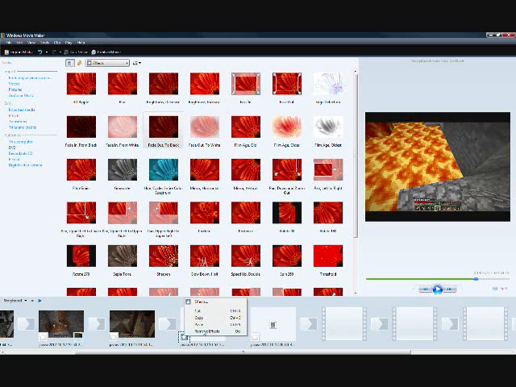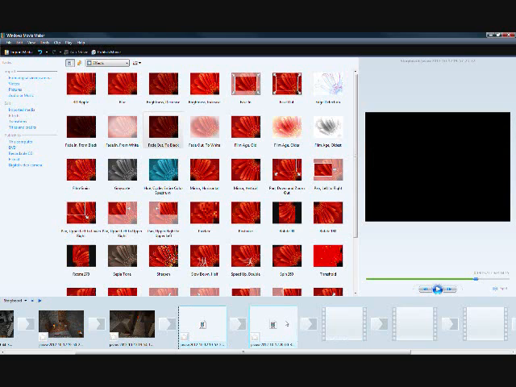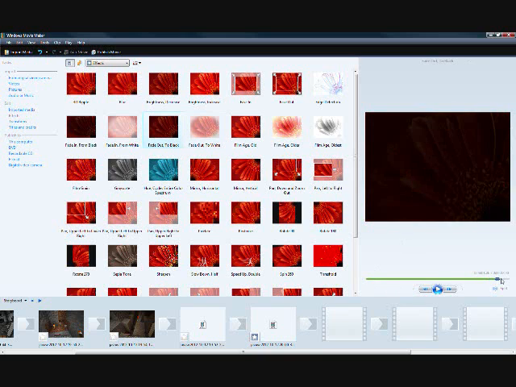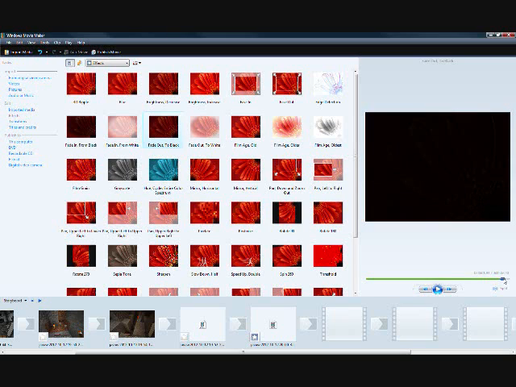So this is how you do it, and if you screw up like I just did, that was not on purpose, but it apparently worked in my favor. So there, we have to select this one instead. Keep this one selected and right click it, add to storyboard. And I'm going to go to the end of the video. I do not want to give too many spoilers.